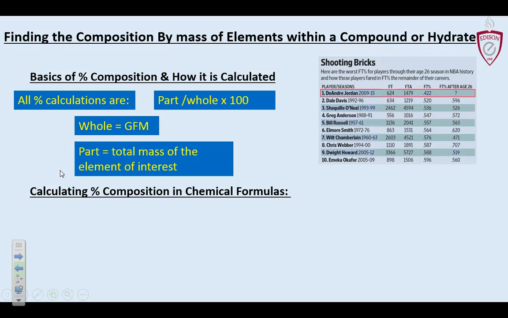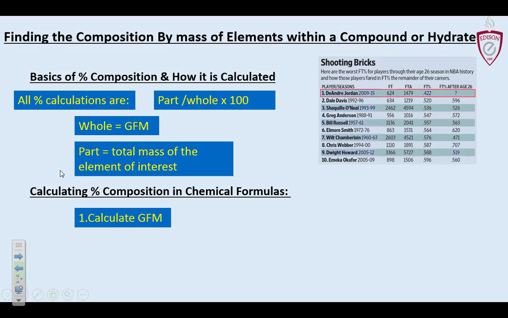That's why I put total mass, because if there are 2 oxygen atoms, we won't use the 16 for the mass. We'll use 32, because it's the total mass. But when we use percent composition in our lab, we're going to use the mass of the sample we started with as our whole, and the mass of the sample afterwards as our part, to figure out what percentage of it changed. So either way, it's always done the same way. Don't let our semantics confuse you.